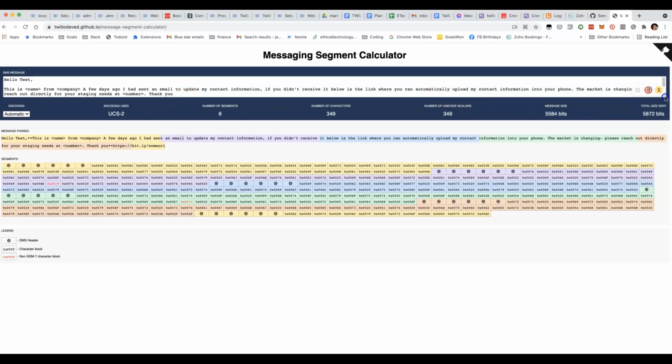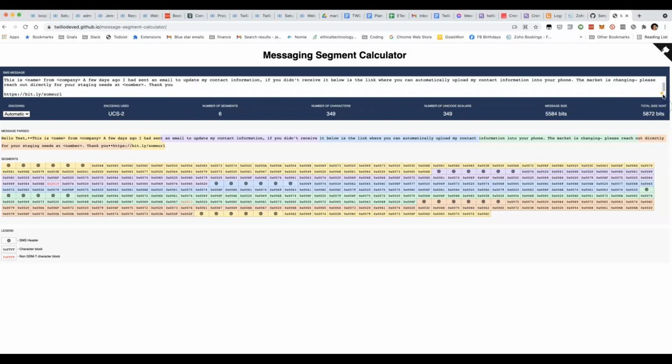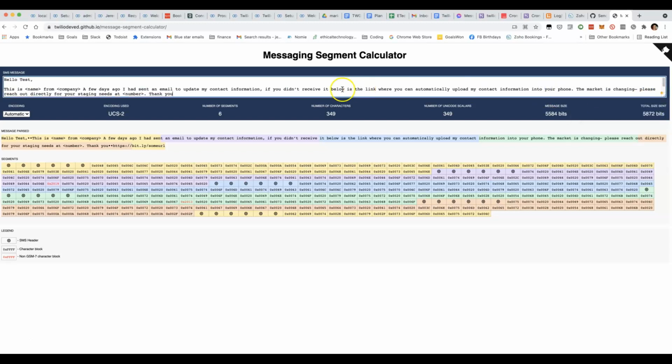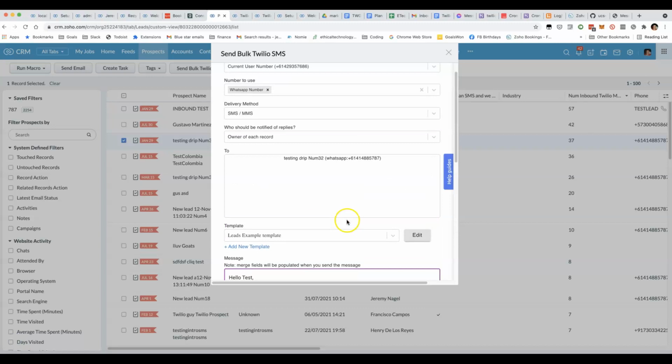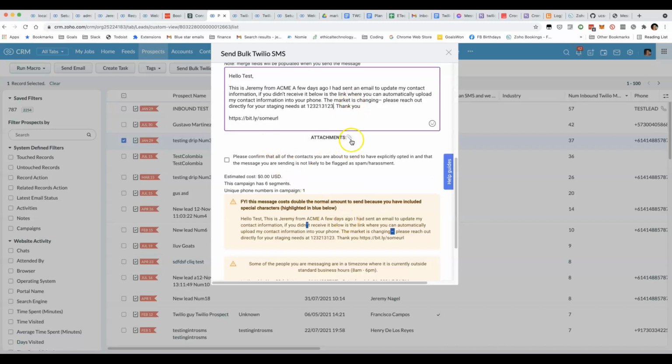The reason is actually that the person who was writing this message included a weird apostrophe symbol. If we look here, this one is not the normal apostrophe, and you can see that here in this helper. And we also show this within the extension as well. It looks like inside the extension, after you put in your message, if the message contains special characters, you'll have this warning here.